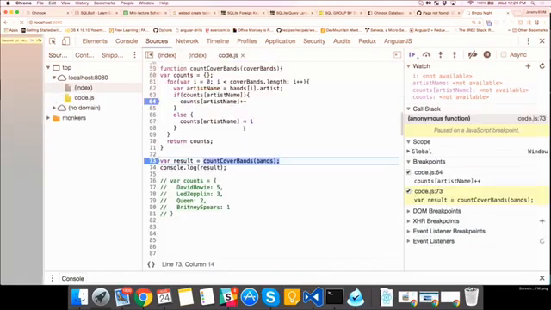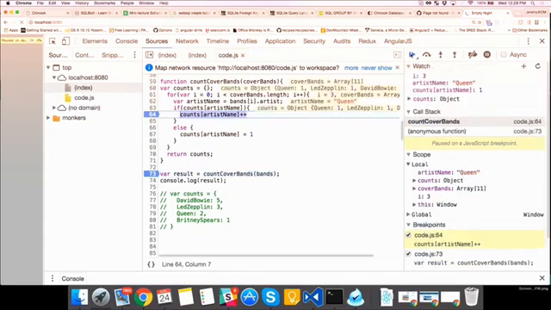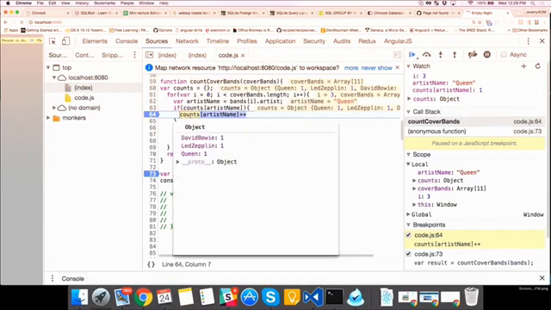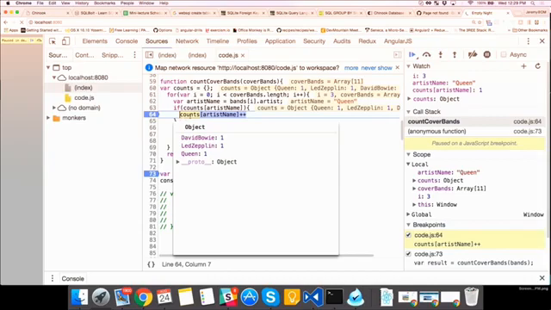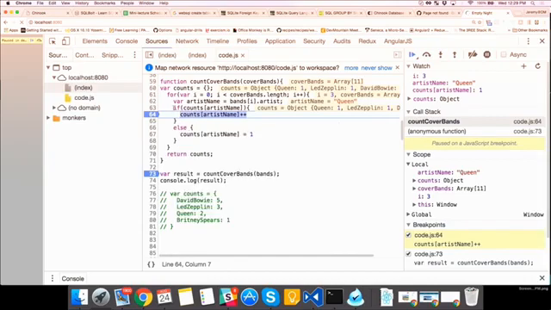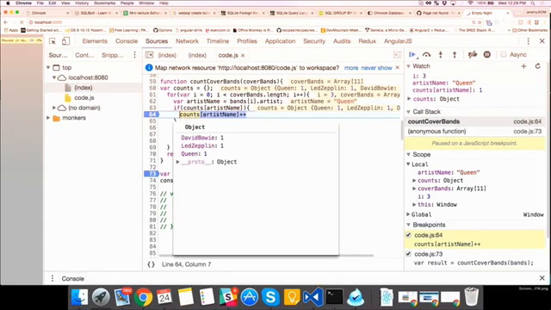If I wanted to know only the times that it came in this if statement, I can say go. It ran through all that code. Yes, that fast. Computers are amazingly fast. And now if I look at counts, it already added all the basic people. It did our first 3 loops until this if statement was true, which is the only way I got to line 64. Line 64 doesn't run unless this if statement's true. So I got in here. Yes, counts has an artist called Queen. So I stop right there.